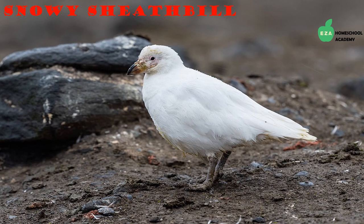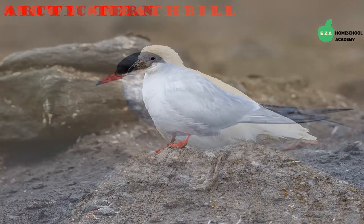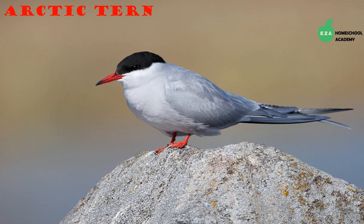Referenced as nervous and skittish, the snowy sheathbill survives in this region by scavenging on whatever it can find to eat. It has a unique way of staying warm — it will often hop on one leg and fluff out its feathers to trap warm air around its body. The Arctic tern, as mentioned before, spends time in both the Arctic and Antarctic regions, making one of the longest migrations on earth.